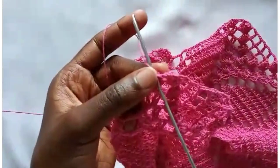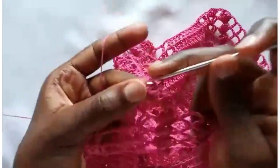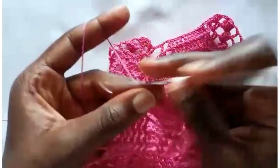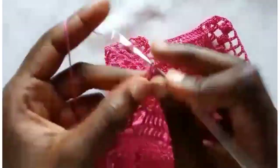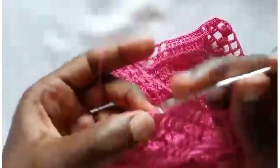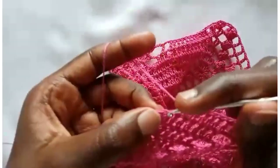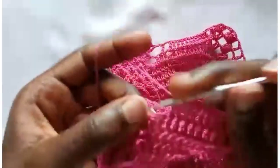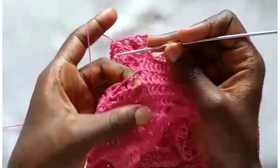Chain 2. Work 2 trebles, 2 chains and 2 trebles in the same space. Chain 2. Skip this space, this treble, and work into the next space. And then work 11 more trebles. Six, seven, eight. So we'll have 13 in total. 9, 10, 11, 12, and 13. 13 is worked into this chain 2 space at this part.